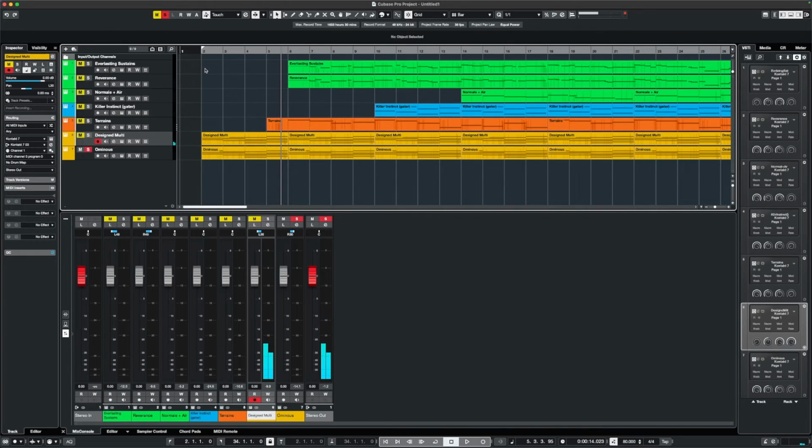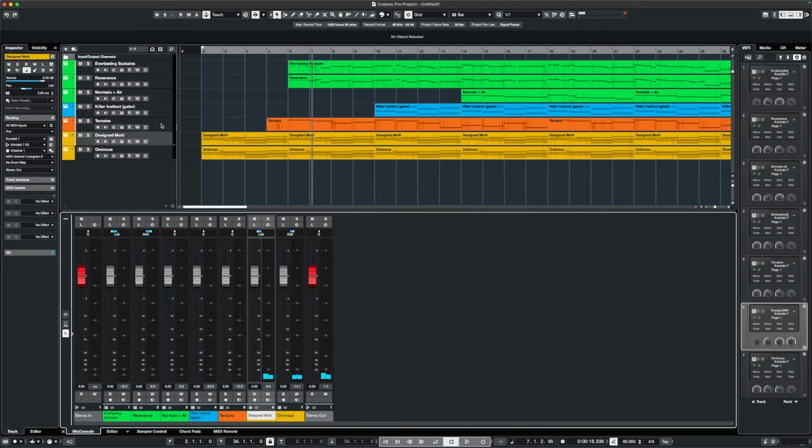And we layer that with the ominous patch. And together we have this. So it cycles round the A minor chord progression there.